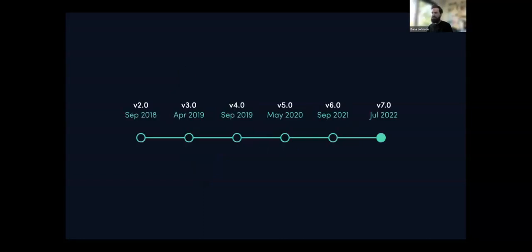So this work really began with version 2 about 4 years ago, and each release of Manifold since then has quietly but steadily removed accessibility barriers from the application, from color contrast issues to fixing the hierarchy of headings on pages, adding alternative text to images, adding missing keyboard functionality, screen reader announcements, and many other things.